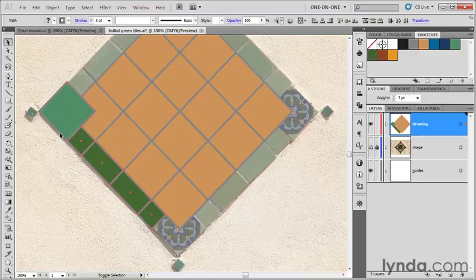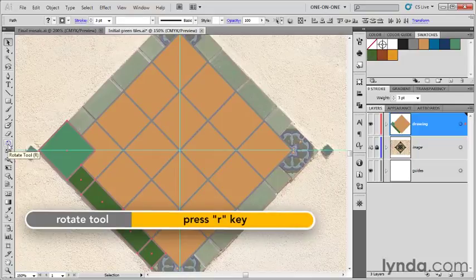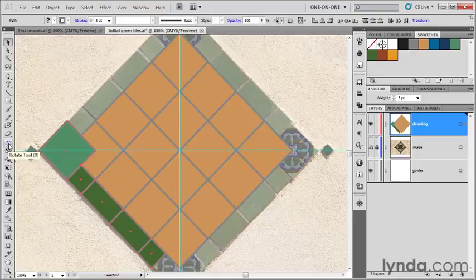I'll also shift-click on the perimeter of the light green shape like so. Now I'll press Control semicolon or Command semicolon on the Mac to bring back my guidelines so that I can see the center of my artwork right there. And I'll switch to the Rotate tool, which I can get by pressing the R key. So many keyboard shortcuts inside of the software, but still highly useful, I must say. Go ahead and grab that Rotate tool and Alt-click right there at the intersection of those guidelines.